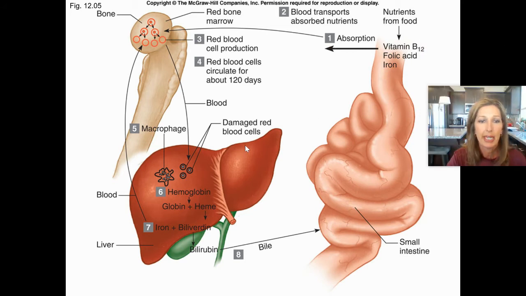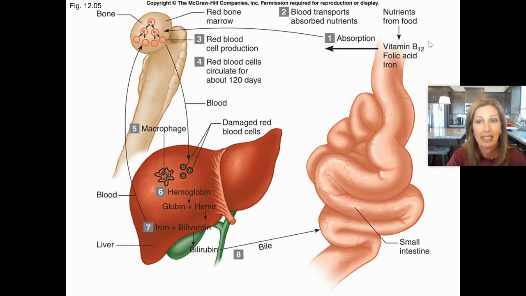Now, this diagram is going to help you out just a little bit more in helping to understand this bilirubin that would build up for somebody in jaundice. So here's my liver that's here, and in this breakdown of hemoglobin, here is this substance called bilirubin that is actually supposed to get converted to bile and then get released through the intestines. So when this doesn't happen correctly and the liver can't keep up with this conversion of it into bile, this bilirubin can start building up in the skin and that yellowing. But what this is also showing you are some of the components that are necessary.